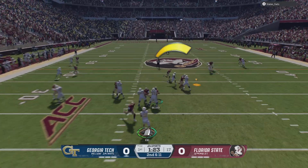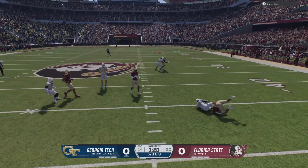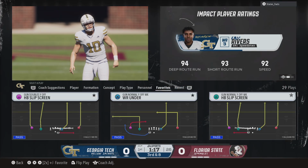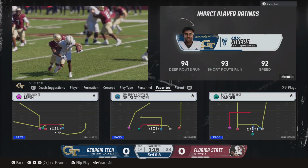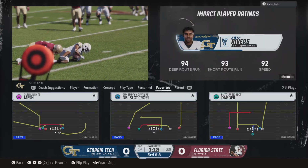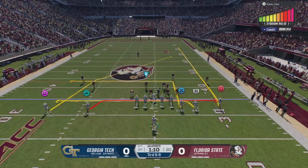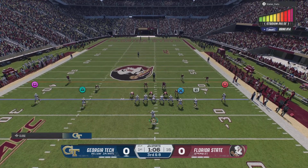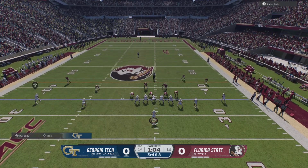Looking to fire. Catch in the middle. It's Rutherford. And a good job in coverage there as they stop it after just a few. Great job by the defense winning those early downs. Now you get them in a predictable situation. 3rd and long. You bring in more DBs, more speed, more fun blitz packages. Get to have a little fun, go get the quarterback.